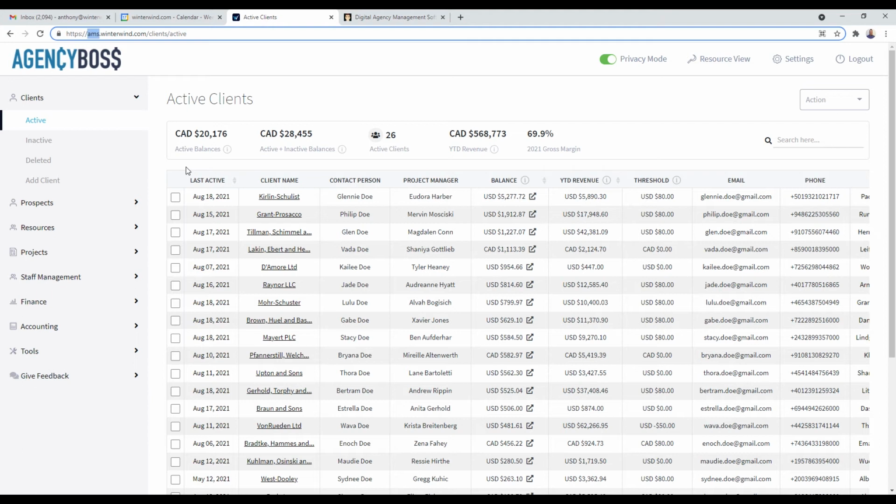And then finally, there's the resource role. So the resource role would be like your developer or your designer or your SEO, who are doing work for the clients. Now, I should note that this software is really suitable for hourly agencies. Winterwind is an hourly agency, and it's really built for that. That being said, I do think it will still be beneficial for agencies that do fixed price projects.